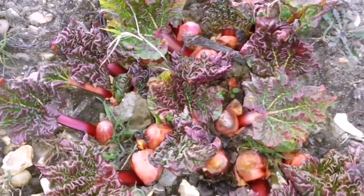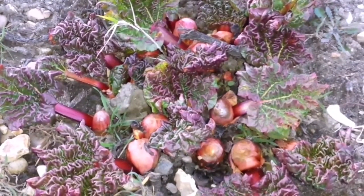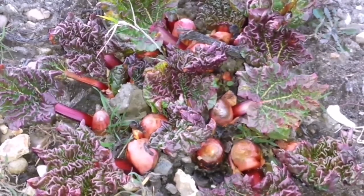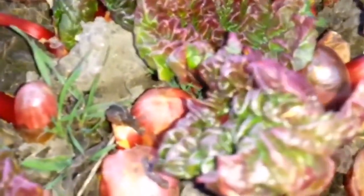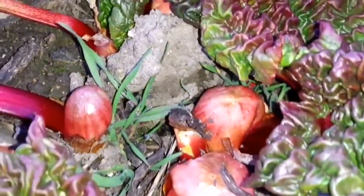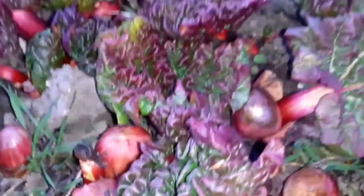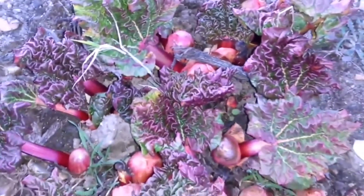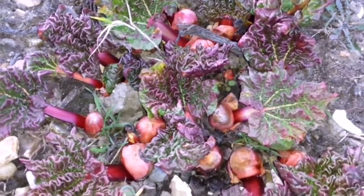I have three main bushes of the plants of rhubarb. And as you see, when they want to come up, they have a cap on the leaf. Then they break the cap and they come out of that cap. It's a very beautiful phenomenon. It starts in February, sometimes in January, it depends on the weather.